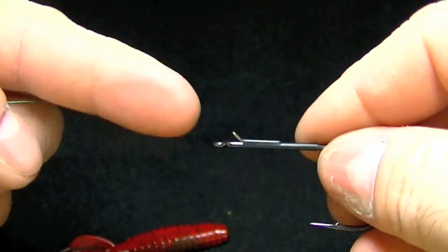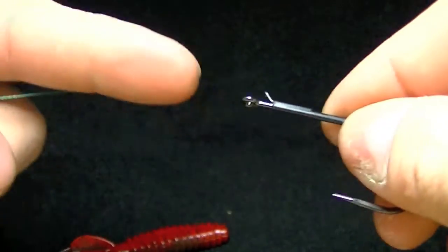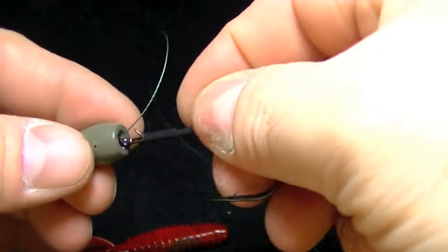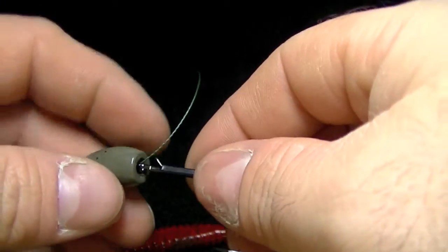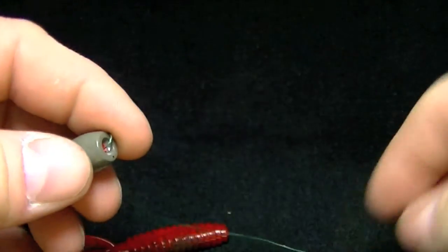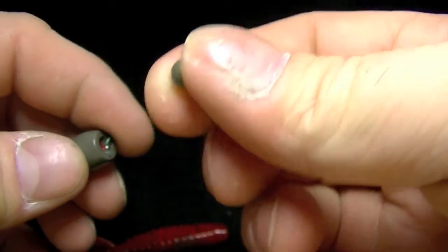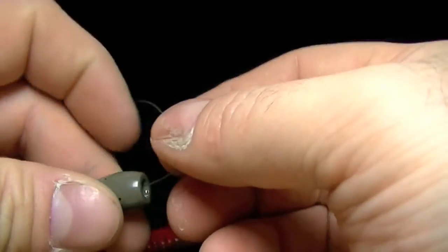With the Snell knot, the knot is not on top, so you never get the crush and the slam of the weight coming back down on the knot. So it's not going to keep hitting it and smashing it back into the top of this metal. If you use a plastic bead, it will protect it a little bit, but it still hits into it. If you use this, it's even worse. It will actually slam into it and cut it up every time it's hitting it. It keeps beating it up, and you'll find yourself breaking off.